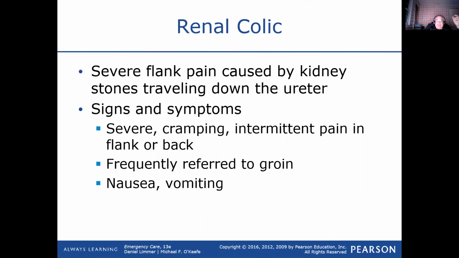Sometimes they can go in and stent open the ureter, the tube, and that'll help it pass, if there's an area where they're more likely to get stuck. So it's pretty intense pain. It can be intermittent, which means it comes and goes, because if the stone is traveling and not rubbing, then it's not painful. But most of the time they have pretty steady pain until it passes. Again, there's nothing to do for them but get them to the hospital. There's nothing we're going to do in the field to fix them.